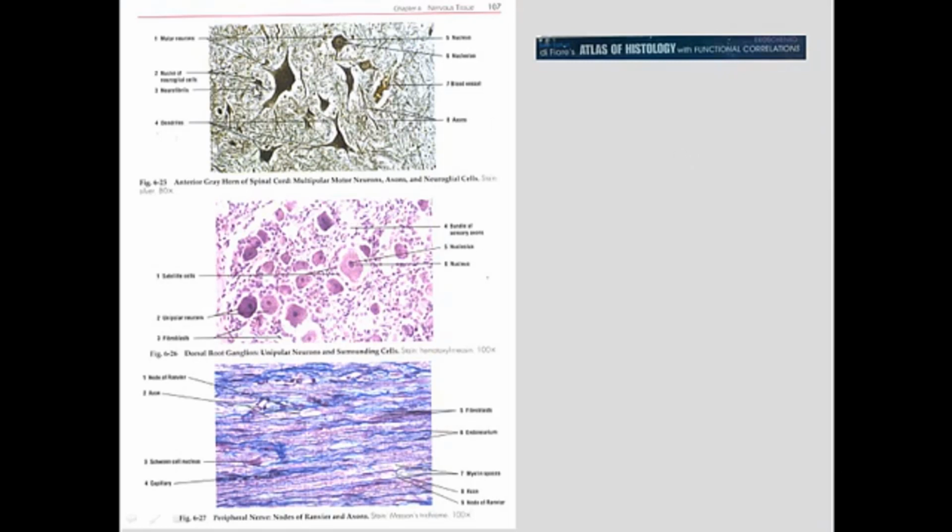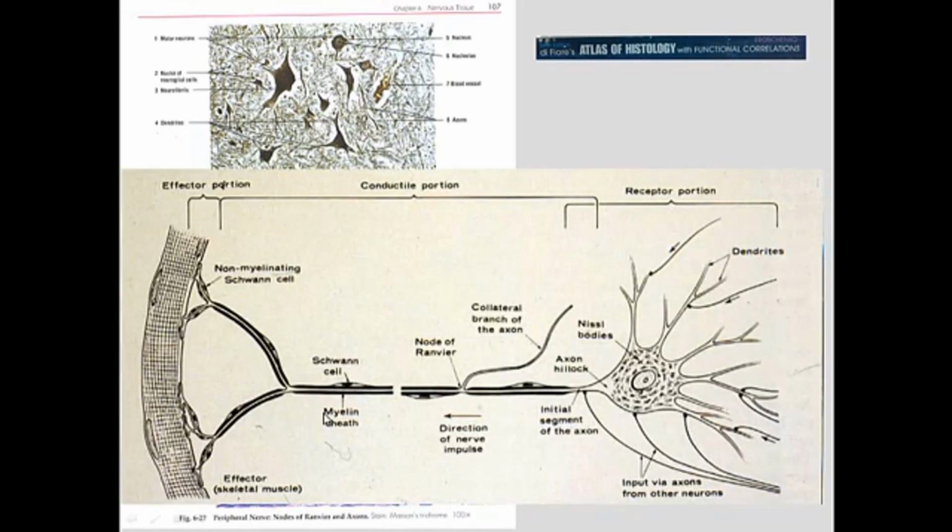In the spinal cord, we have neuron cell bodies and then lots of axons coming through there. In various organs, we have ganglia. So this is a dorsal root ganglia, but we do have ganglia in different organs as well. And then the long projections are the axons, and most of which are myelinated axons. So here we can see the cell body, and the granularity in the cell is a Nissl substance, dendrites for receiving messages, and then the axon coming through here.